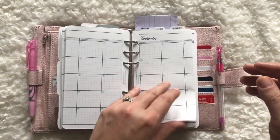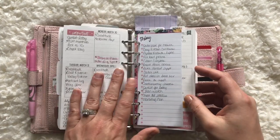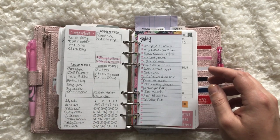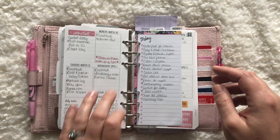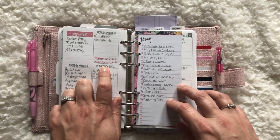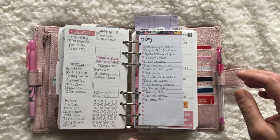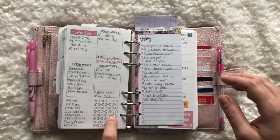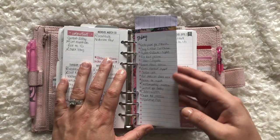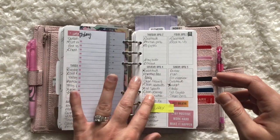And then from there, I get into my weeklies. I was using the week on 2-page line with checklist from So Much Crafting, but I don't know. I keep going back and forth. So I used these last week. You can see on March 30th is when Maryland issued the stay-in-place order. So, again, lax on the habit tracker. And this is my next actions list for things that I need to get done, but not in any certain time frame.